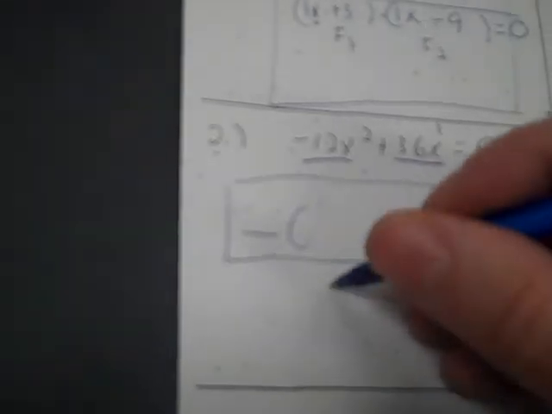Okay, I like to put the equals 0 because it's still equal to 0. I'm just taking this and rewriting it in a different form. GCF. Okay, I have a negative in front this time, so the GCF's negative automatically. And then I have two lines, and x appears on both lines. So I take the smaller x out, x to the second. And then in between those, I got to look for a number with 12 and 36.